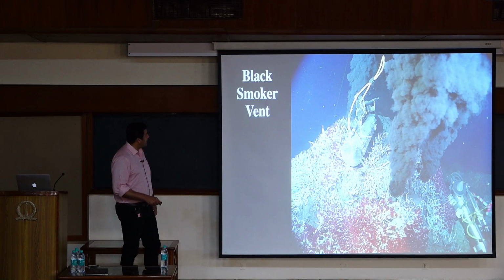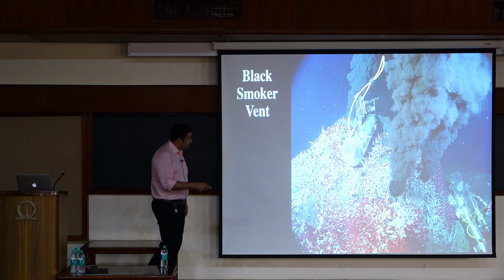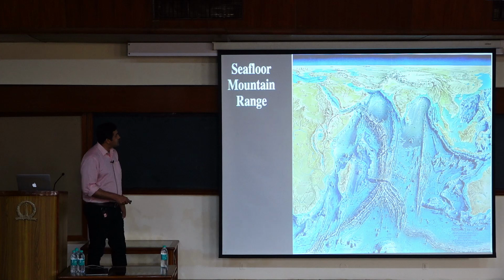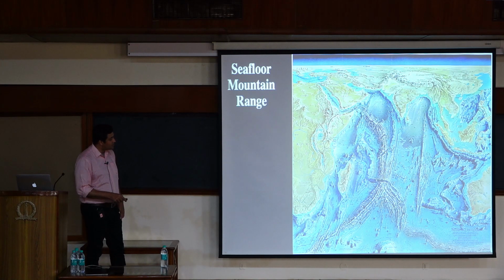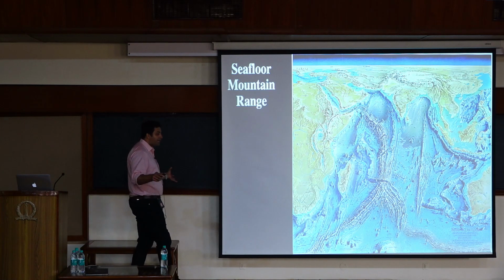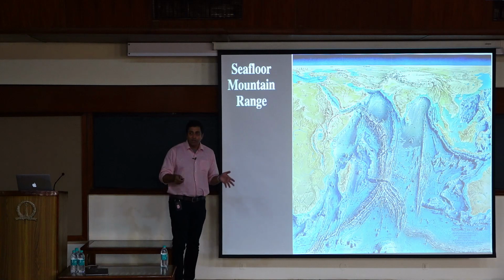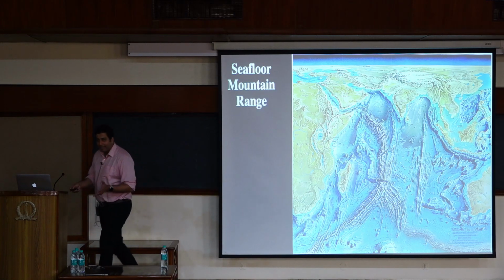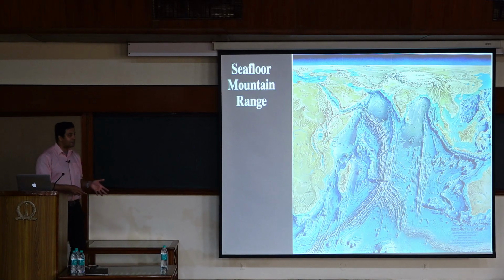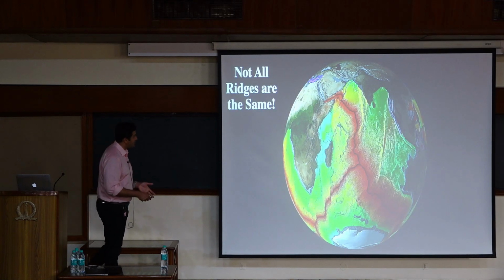Okay? Now, we have talked about black smokers teeming with life, right? And the seafloor mountain ranges that are associated with black smokers are like this. Now we're going to focus a bit on the Indian Ocean. This is the central Indian Ridge, this is the southwest Indian Ocean Ridge, and the southeastern Indian Ocean Ridge. Now we discussed this, we need a mantle convection going on to have a mid-ocean ridge system, and that mid-ocean ridge system will have hydrothermal activity associated with it.